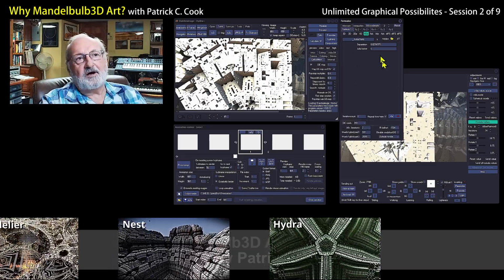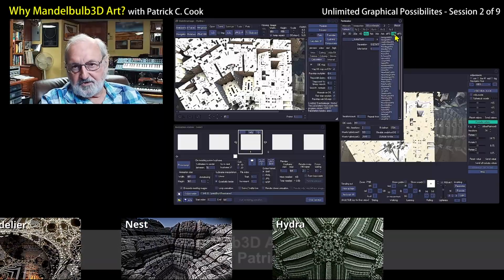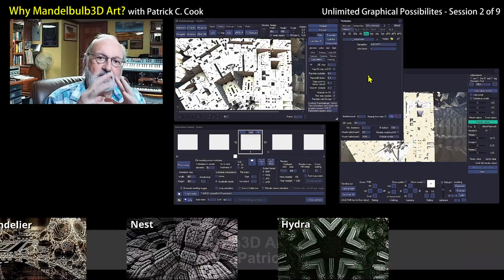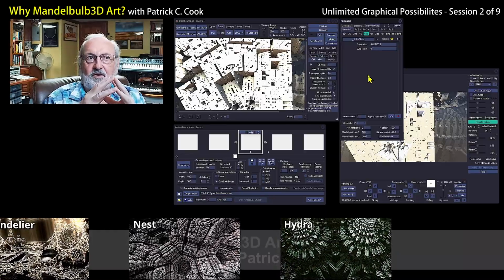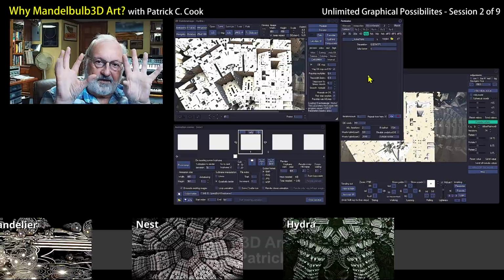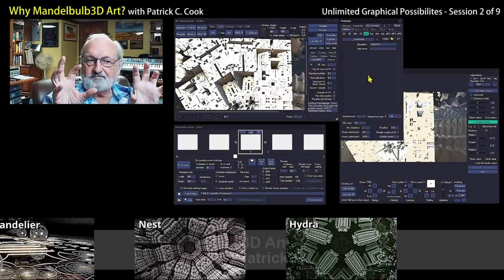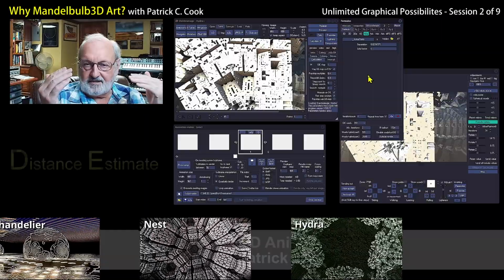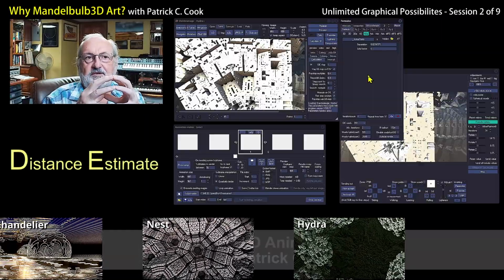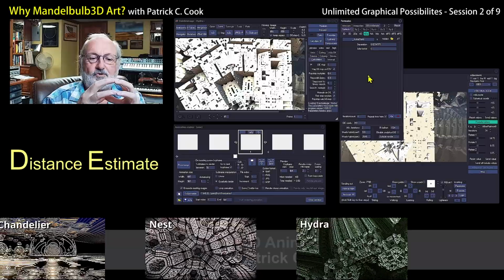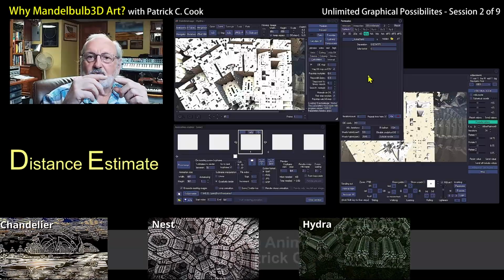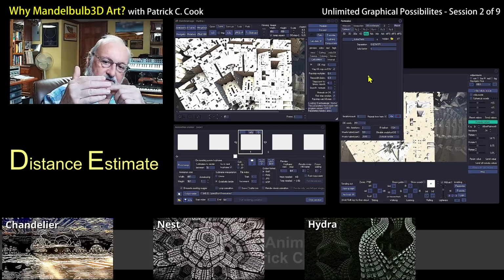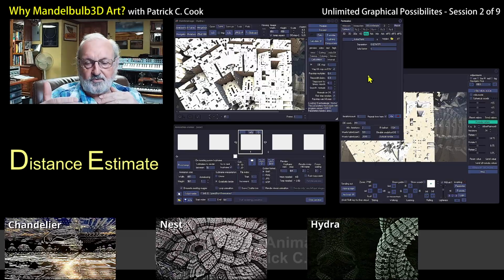In the DE combinate mode, you have 6 formula slots too. That's a very special type of formula where the assigned formulas will run, but then a distance estimate, DE, is calculated to determine the endpoint, or the distance that the pixel basically travels and becomes a point on the screen.